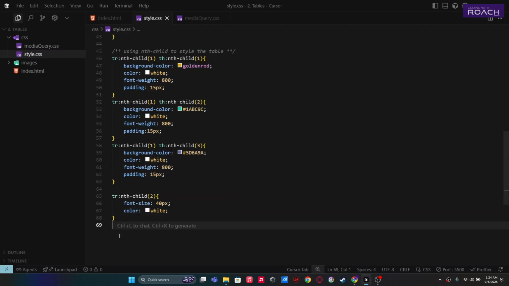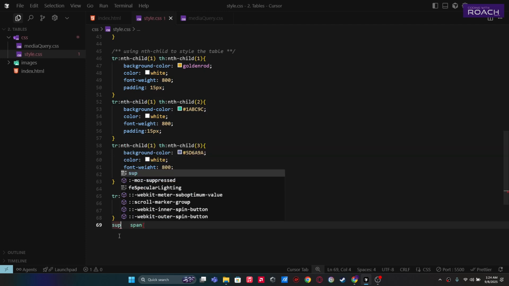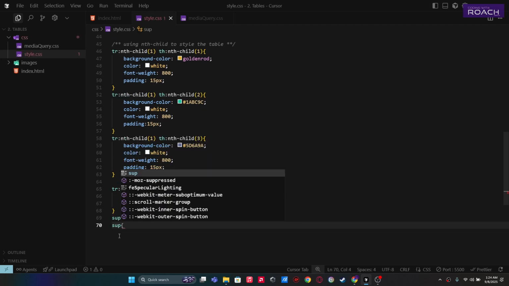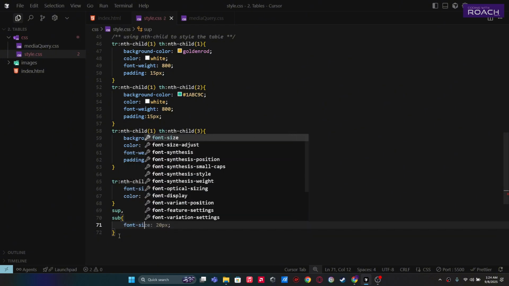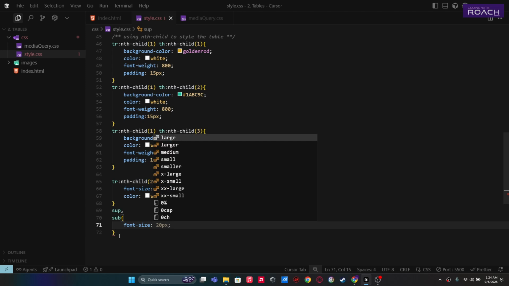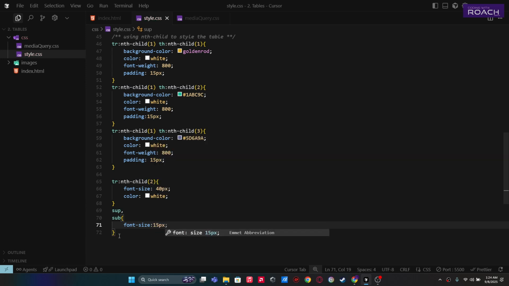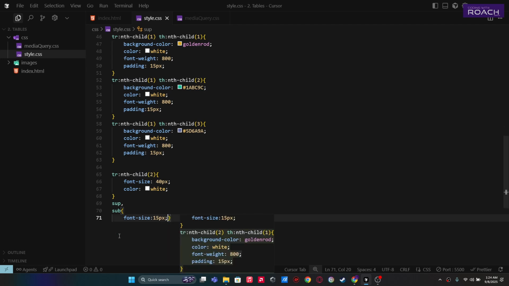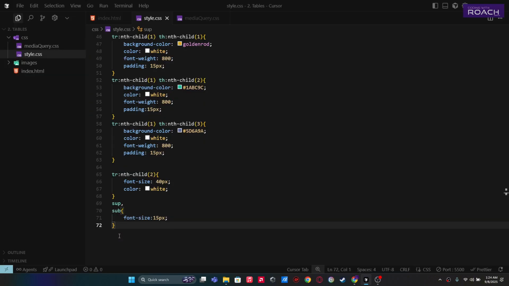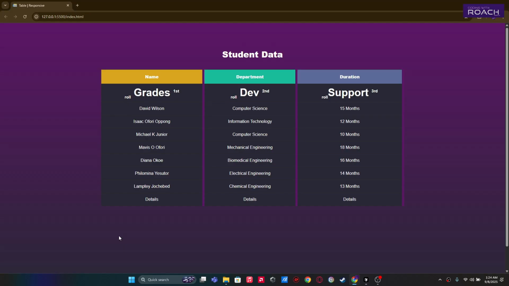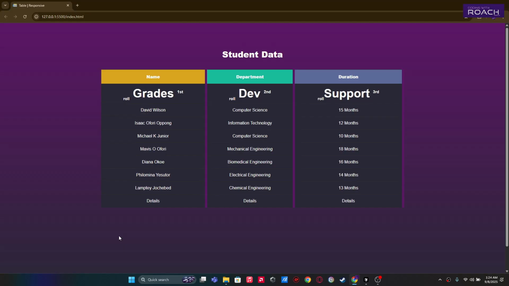So now the next thing I'm going to do is style the sub and the sup. So sub, I'm going to have sup simultaneously. So I'm going to have font size. Let's give it 15 pixels. Okay, so I can just totally increase the size of it. Okay, so I'm going to scroll. I'm going to make this section, let's see, 45.